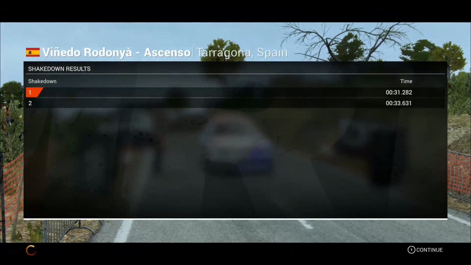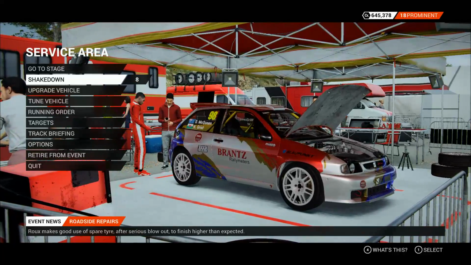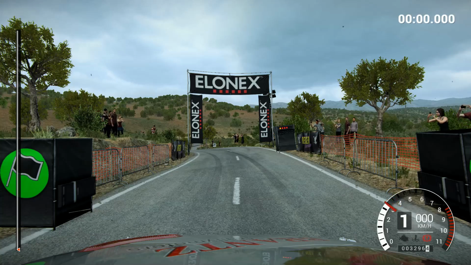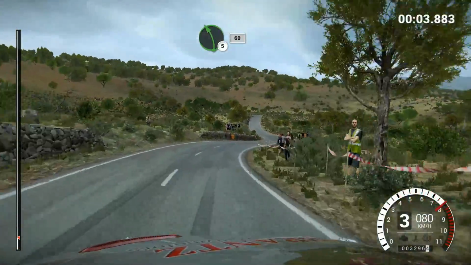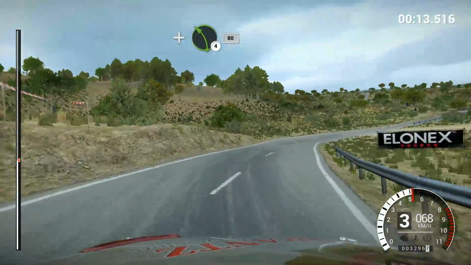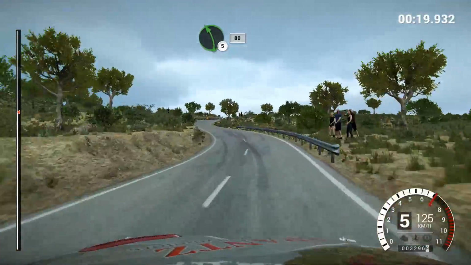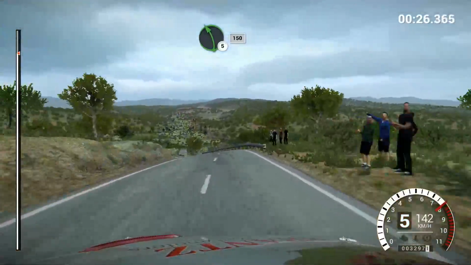Just to confirm the changes, because, yeah, she was a bit wayward. 5, 4, 3, 2, 1, go. Right 5, left 5, 60. Left 4, the crest, 80. Right 1. Got a lot more feeling for the front end. And left 4, 80. Left 5. Right 5, left 5, 80. Left 5. Right 5, left 5. Well, the pods.